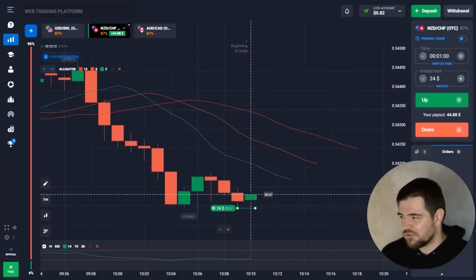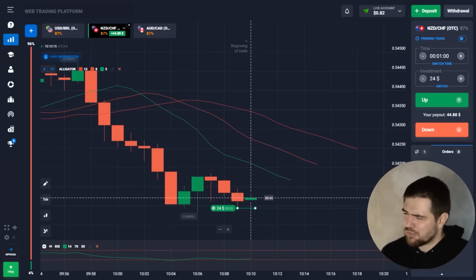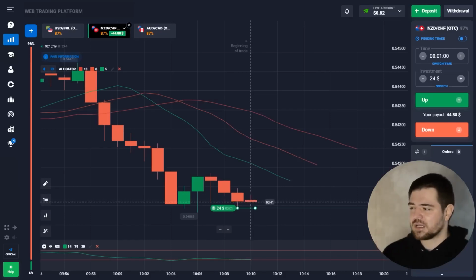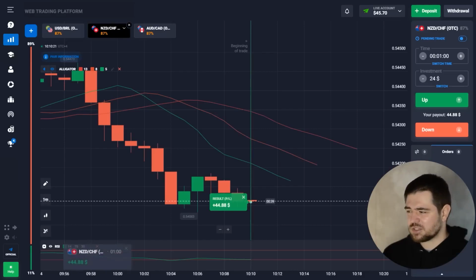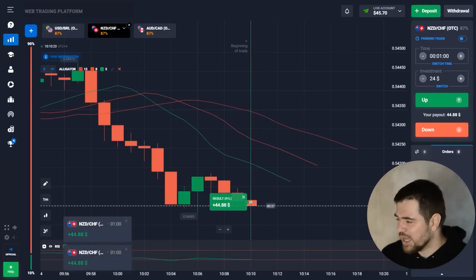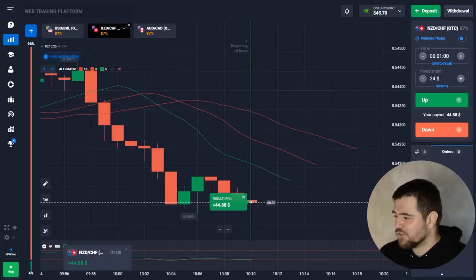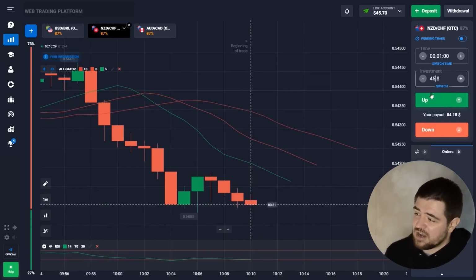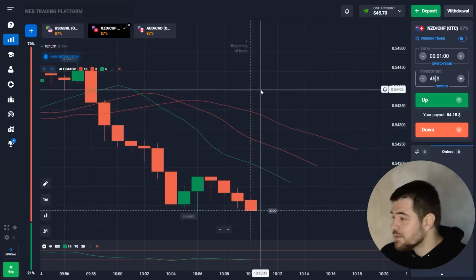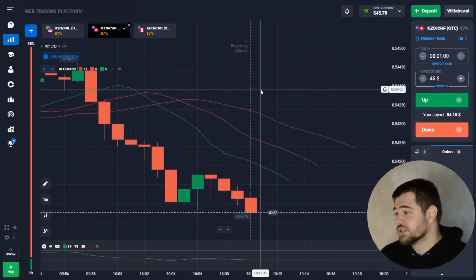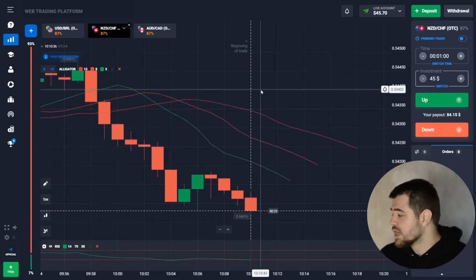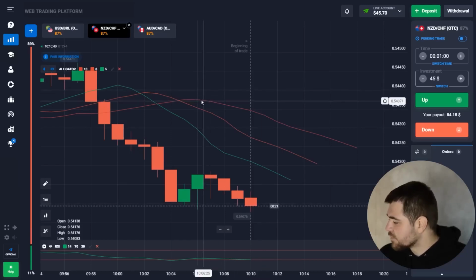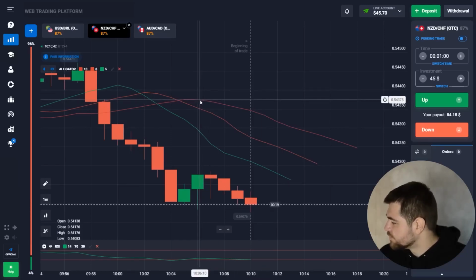It might continue falling a bit more later, but right now we needed the profit from this situation, from this kind of a pullback situation, a bounce situation, and we had it. We had this profit, $44 of profit. $45 we can place for our next option, and we're gonna do just that. So let's go.